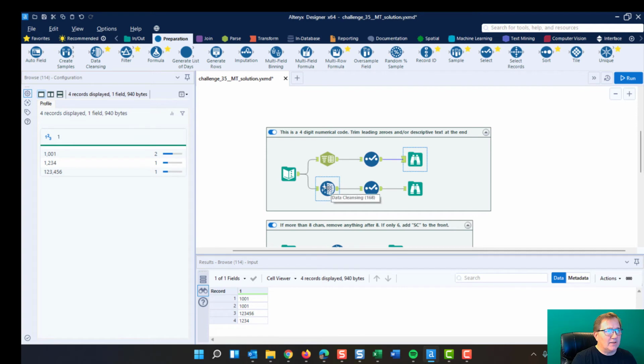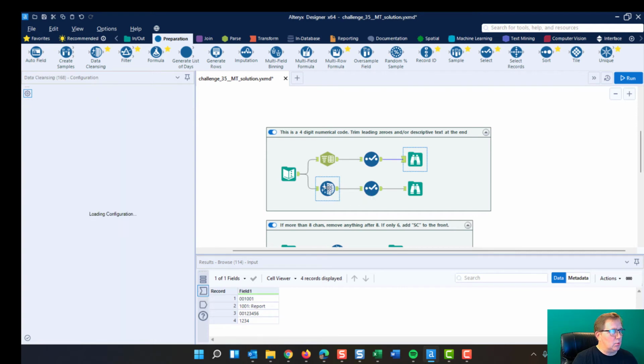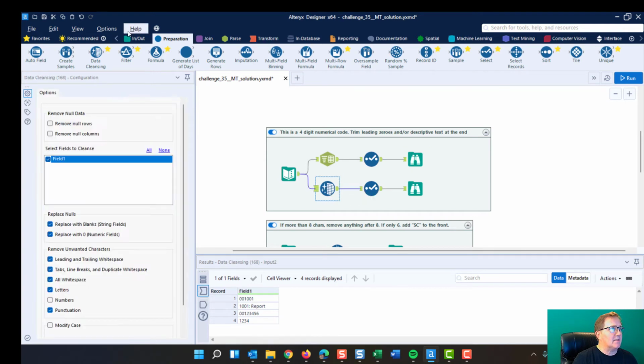The other way is we can get this data cleansing tool over here, and you get that from the preparation menu, data cleansing. And we get rid of it and replace the blanks. We replace the zeros, leading and trailing white space, tabs, blanks, all white space, all letters, all punctuation.